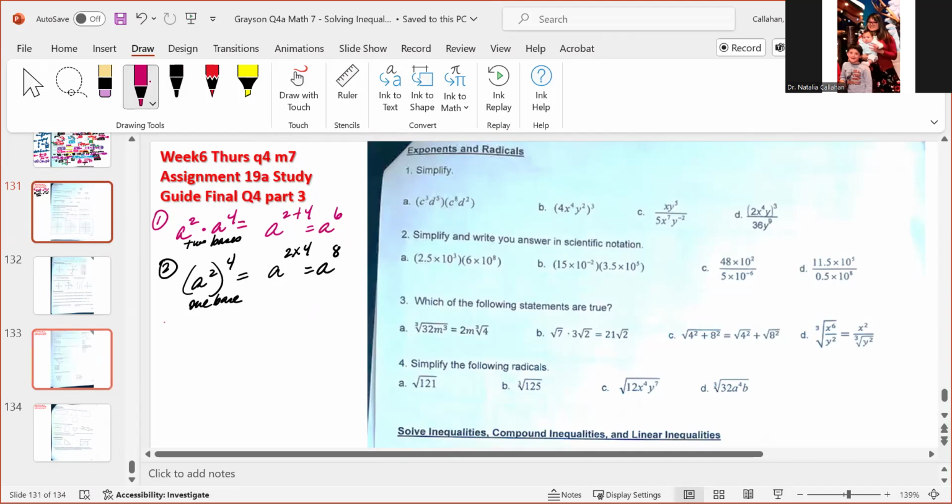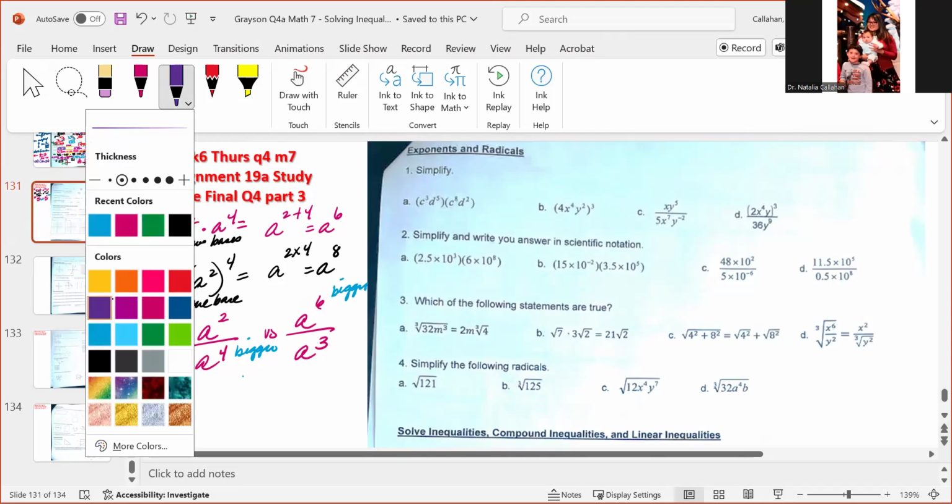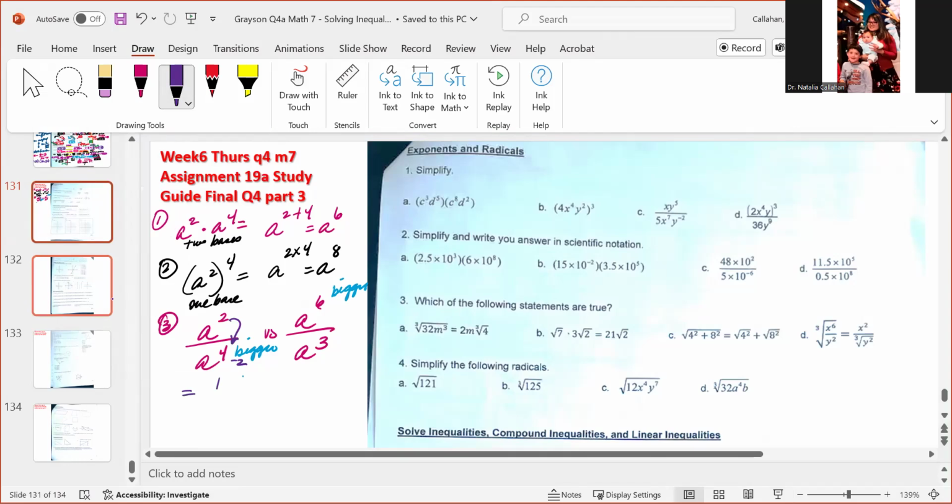All right. Then you have a to the second over a to the fourth versus a to the sixth over a to the third, like that. Do you see that? The part that you need to make sure you understand the difference here is the bigger exponent is down here. The bigger exponent is up there. This is the one where you move the smaller one, so it's 4 minus 2. Your answer is 1 over a squared. Do you see the difference there? Versus, move it up. It's a to the third. Do you see the difference here? One has a 1 on top for the numerator, okay?